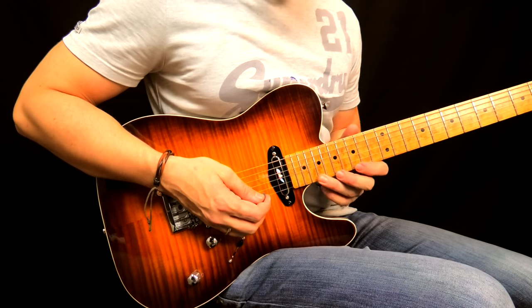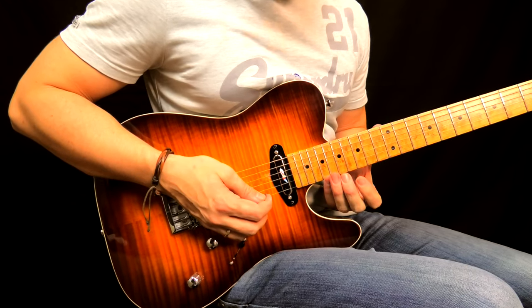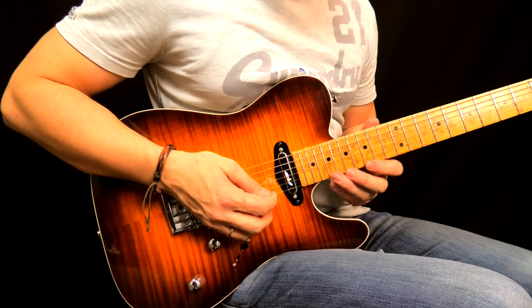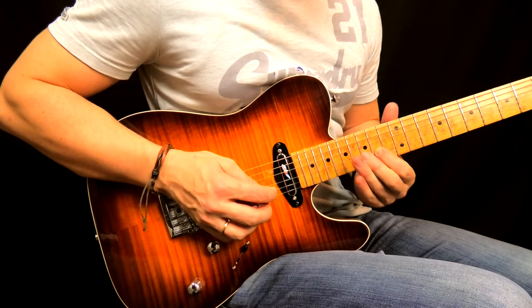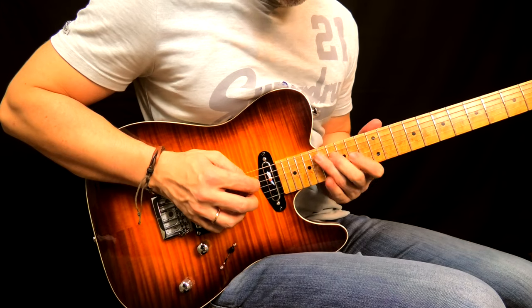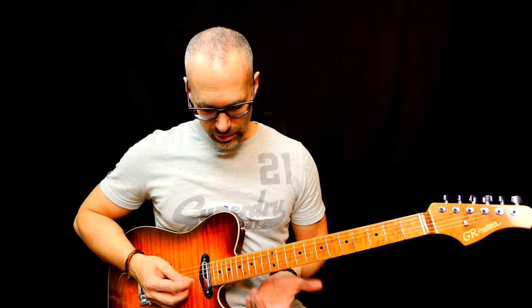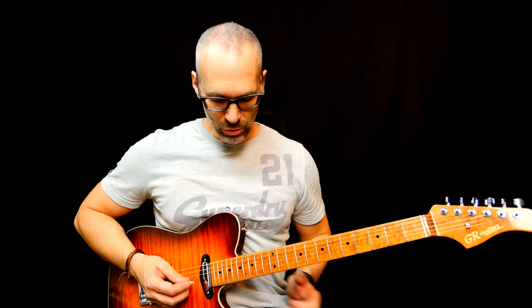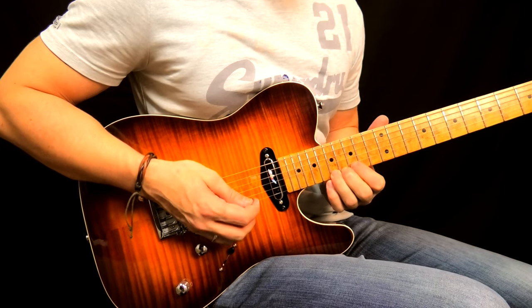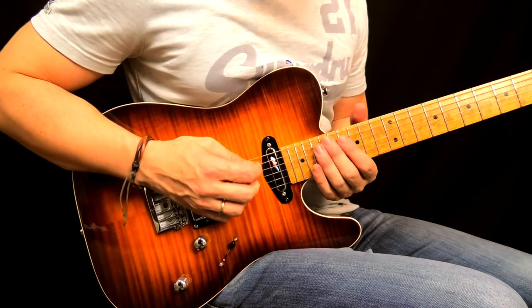So it's this shape. When I get to the B note, I'm pulling off to G again. So it's B to G to E to B and sliding down to A like this. And then I'm playing the rest of the B minor seven arpeggio. It's basically the same shape as this B minor seven arpeggio, played a whole step above, which would be the C sharp minor arpeggio like this.